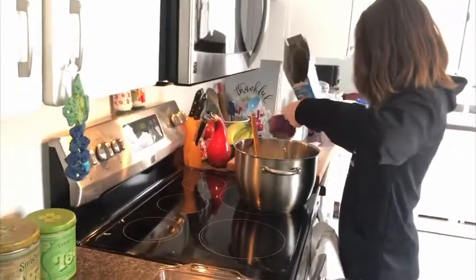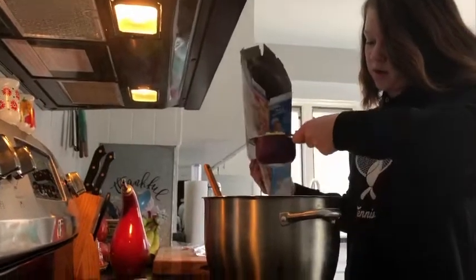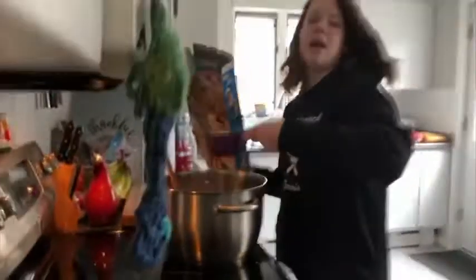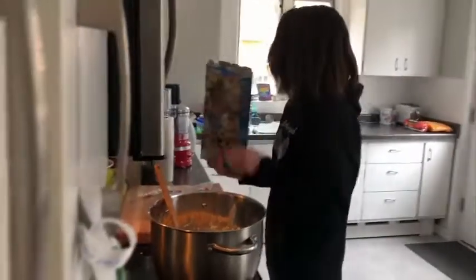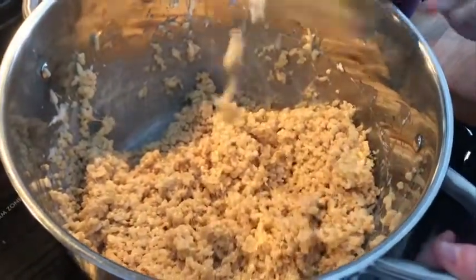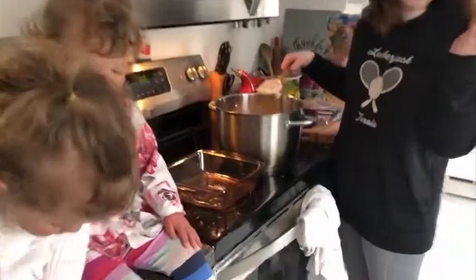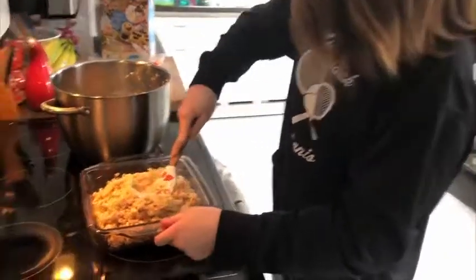While doing that, Zania tells us what made her think of making rice crispy treats: because of quarantine, school no longer feeds the kids, so there's a bus that comes into the neighborhood and drops off lunches, breakfast, and sometimes treats. They've had rice crispy treats a few times and she kept thinking how good they were — after the second time she decided to make some herself. Once the marshmallows and Rice Krispies are incorporated — it was kind of hard, so use something more solid than a rubber scraper — press it into the square pan, let it cool, and it's ready to serve.